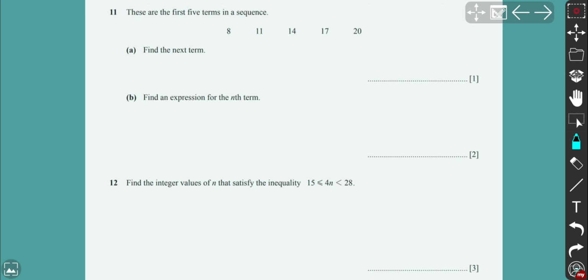Let's move next. So there are the first 5 terms in the sequence. Find the next term. All right. So find the difference. That's the common one. So the difference is 3. So the nth term is according to the formula A1 plus the difference, which is 3 in this case, A1 is right there, difference times n minus 1. So I use that. That's American style.